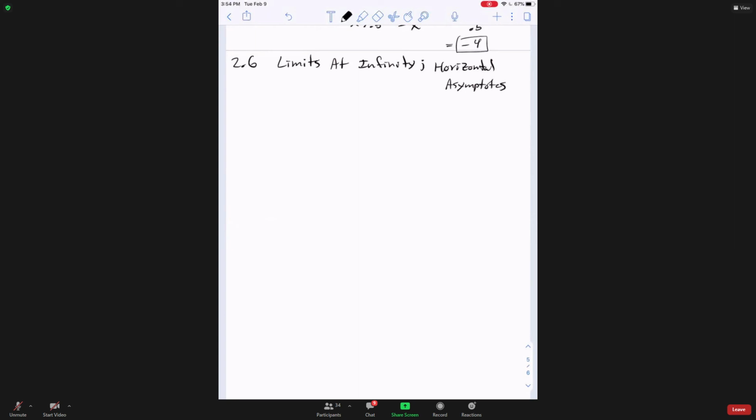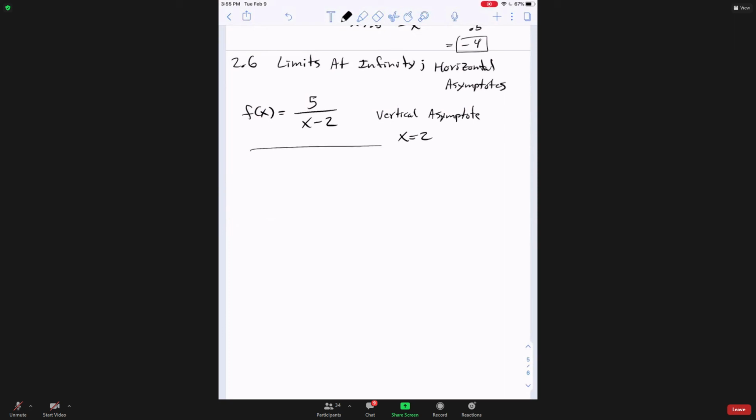So if you remember, we have f of x equals, let's say, 5 over x minus 2. In this case, a vertical asymptote is where the denominator is 0. So in this case, a vertical asymptote is at x equals 2. After the fraction is simplified, it's all the x values that make the denominator 0.